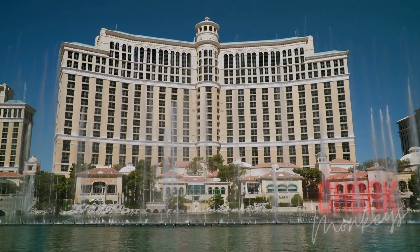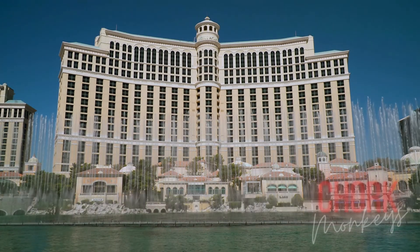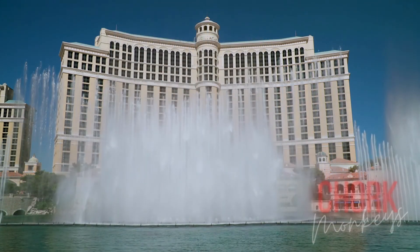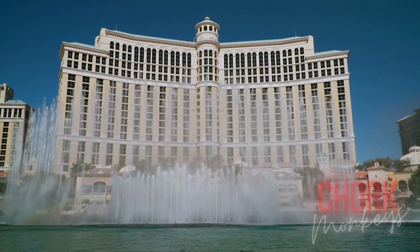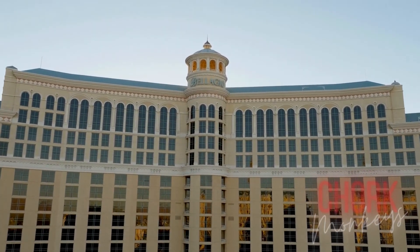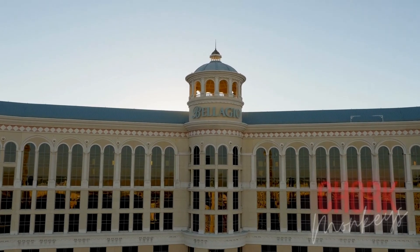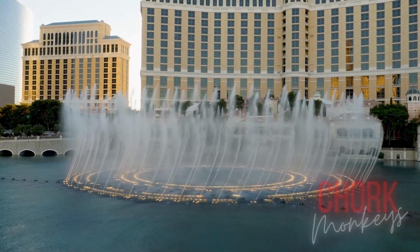There is nothing like seeing them in person. The Fountains of Bellagio were destined to romance your senses. It is the most ambitious, complex water feature ever conceived, and it's absolutely free for any visitor to enjoy. Step back or find a comfortable spot to sit and watch against the backdrop of the Las Vegas lavender sky. Each performance is unique in expression and interpretation, so no matter how many times you have seen the fountains, they always have more in store to wow you with. Fall in love with the unprecedented aquatic accomplishment.